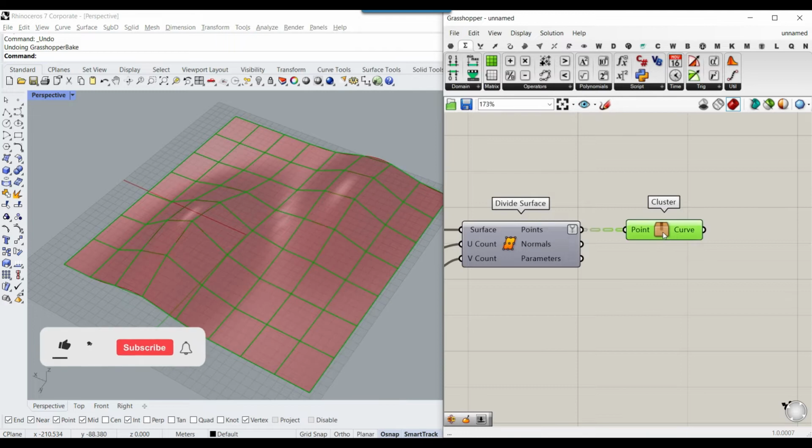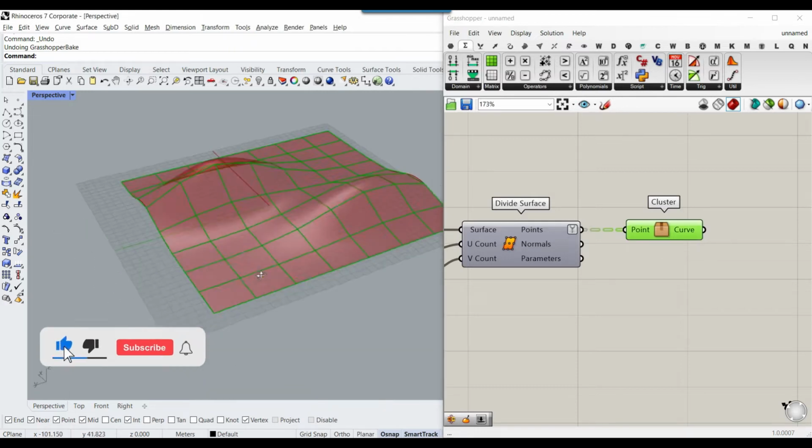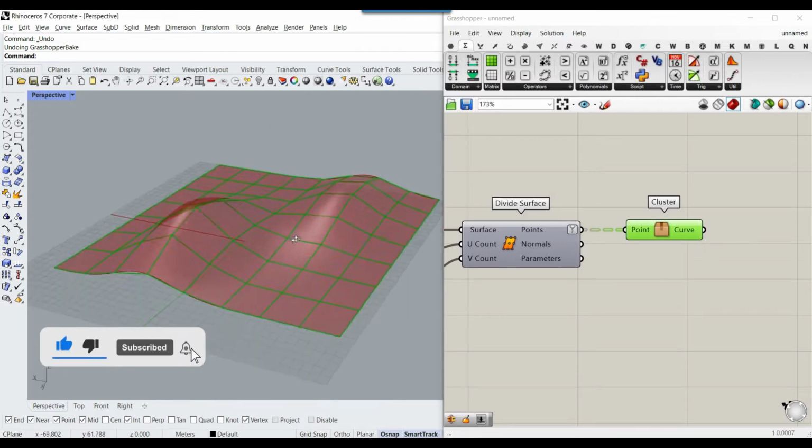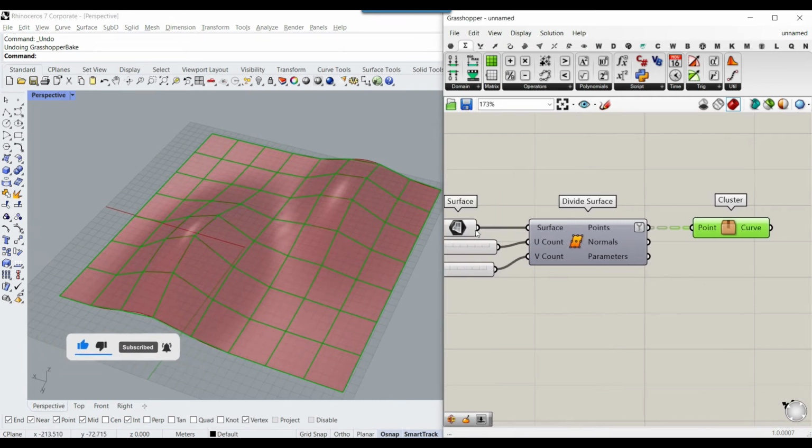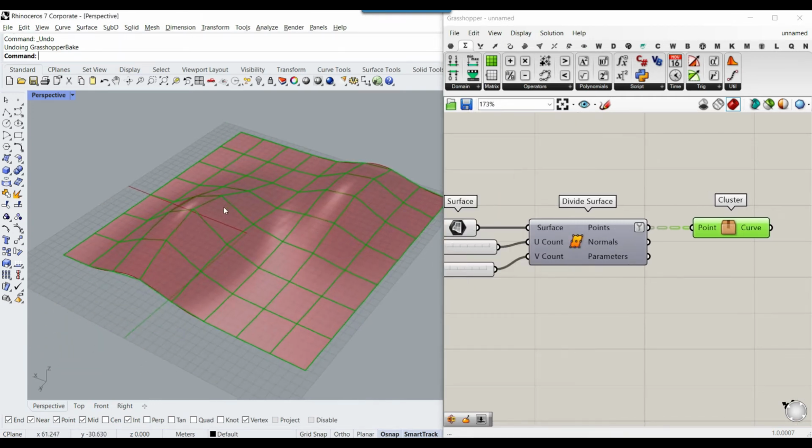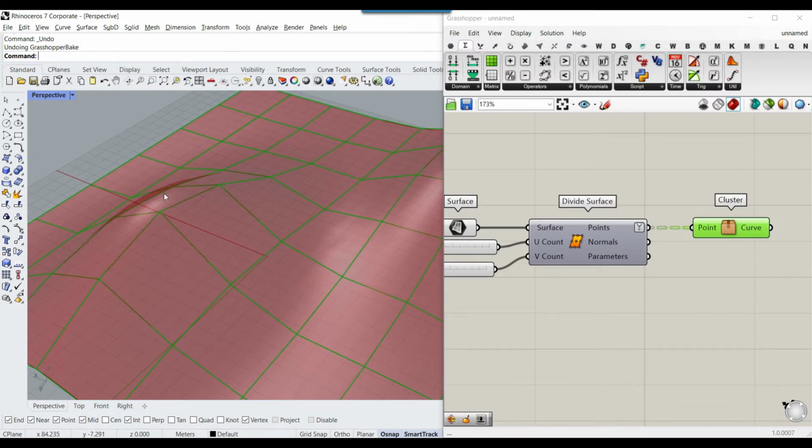Okay, after making the bottom layer, now it's time to make the top layer for this base surface. The most important part here is to find the normal of each of these faces. For example, for this face, what we have to do is find the normal direction and then move the centroid in the normal direction. That is going to give us the top layer.